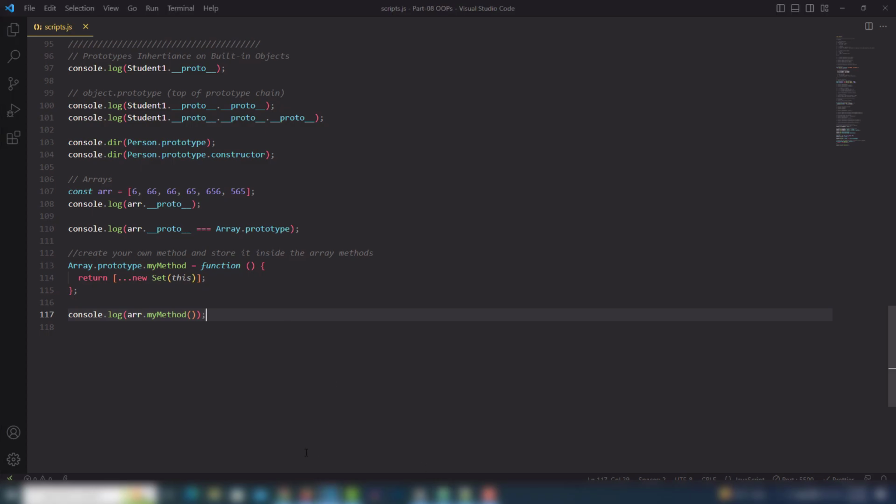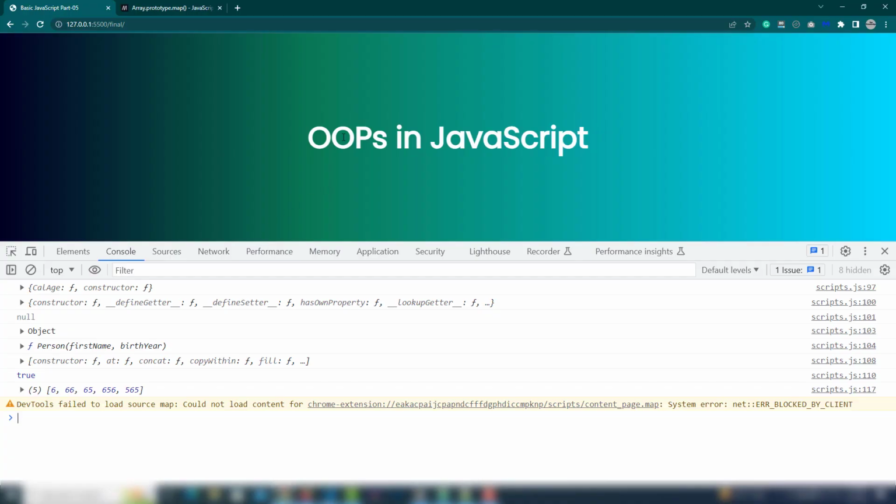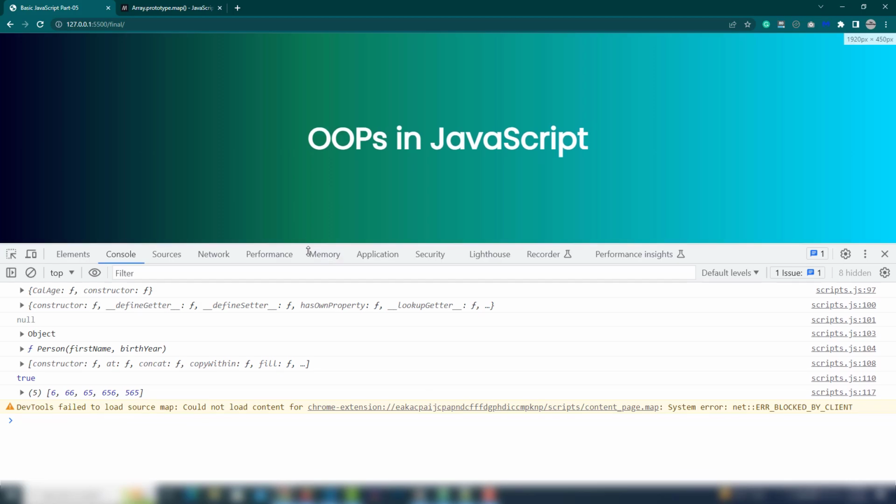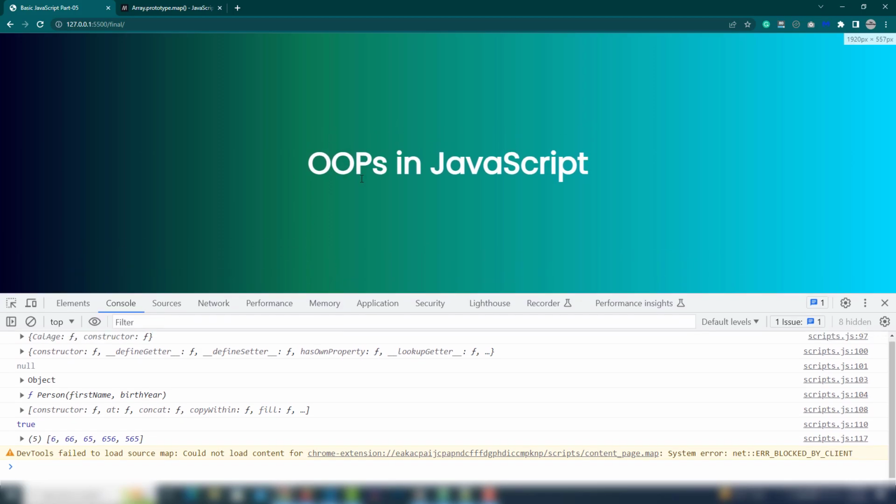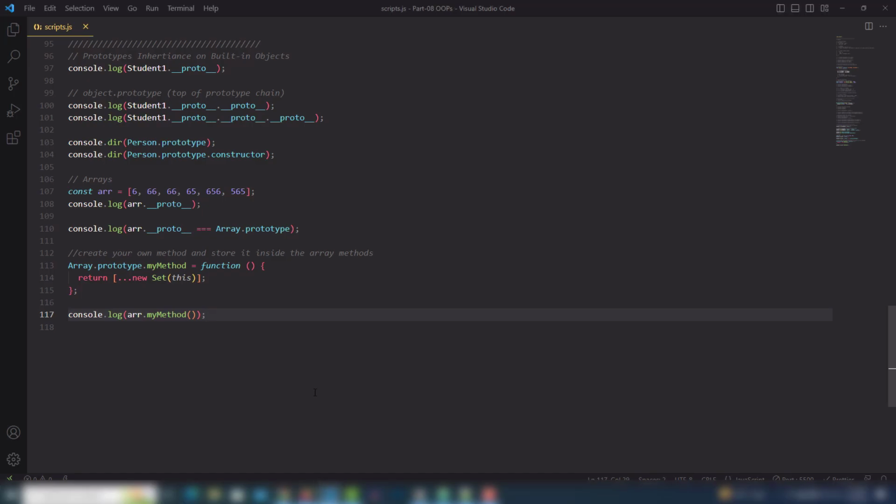Last thing I'm going to show you, I have this h1 tag, right? I want to see everything that is used behind the h1 tag. So let's look at that by using prototype, right?